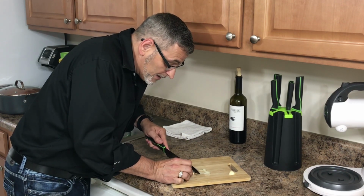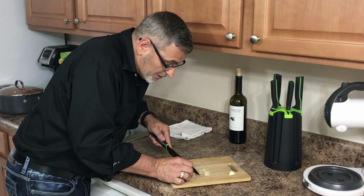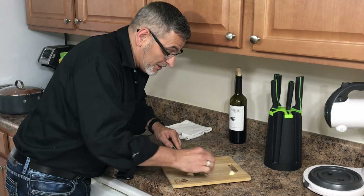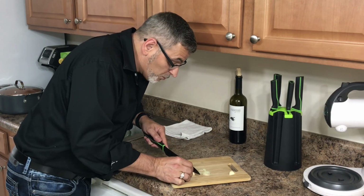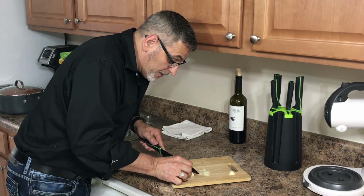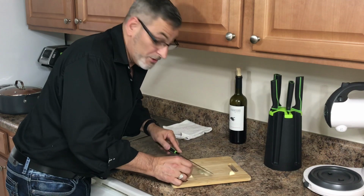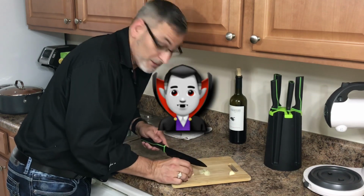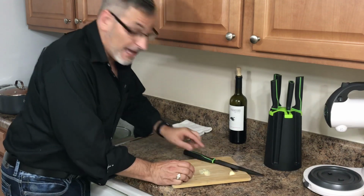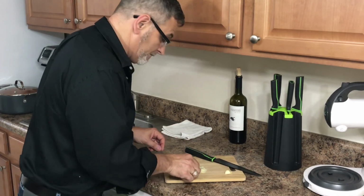Okay, so now we're going to slice this garlic real thin for the broccolini. And let me tell you something about garlic. It's really, really good for you. It's a super healthy thing to include in your diet, and wards off vampires. So I mean, how can you lose? Okay, so we've got the garlic sliced up real nice, and we're going to get ready to finish prepping the broccolini. I'll show you that in just a second.